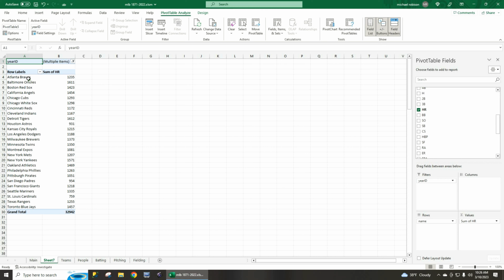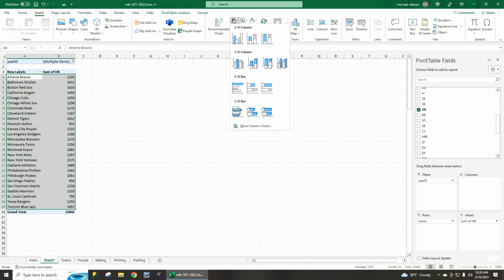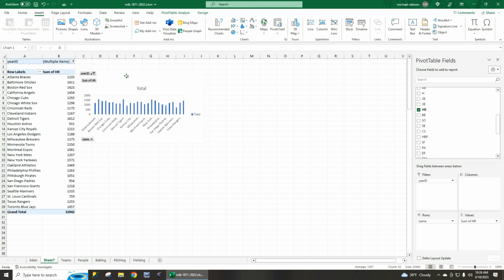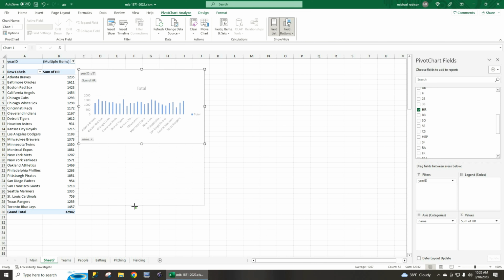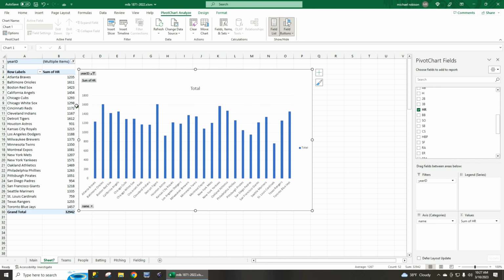As you can see by looking at the Cardinals, they are right here at 759. I didn't plan this, but they do have the lowest amount on there. What you can do is always graph this later if you want. If you want to see it in a visual, you can go to Insert, and you can hit a bar chart. You can see teams, depending on how you want to lay it out. In a visual form, you can see it. And as you go in and adjust your data set, this will adjust.